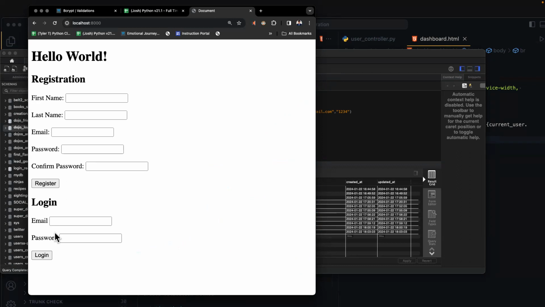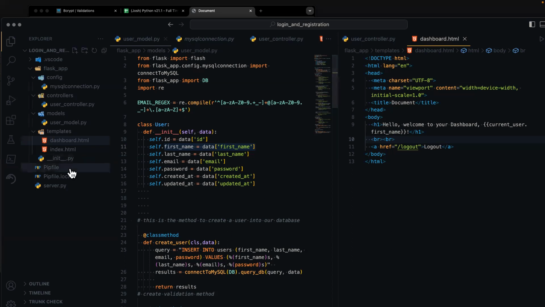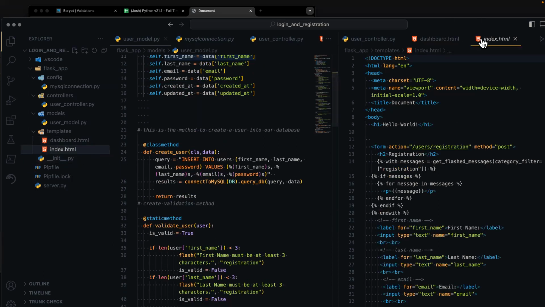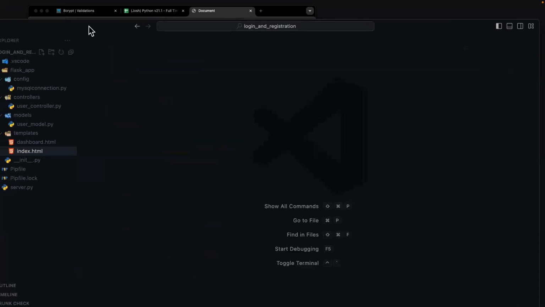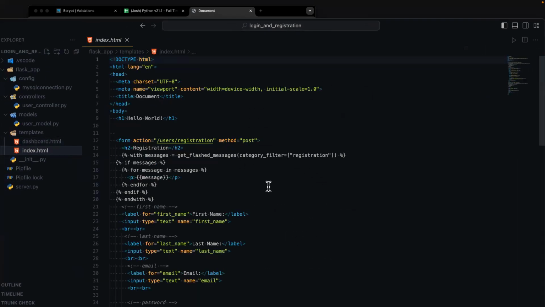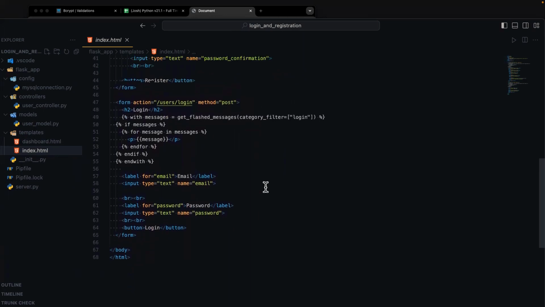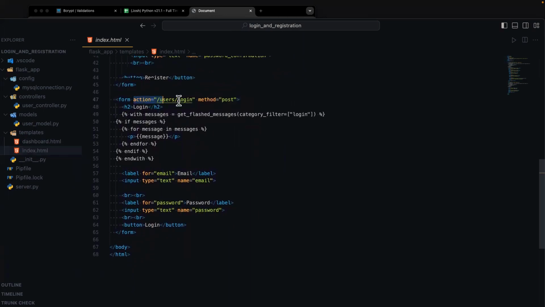So we have our login. Now let's take a look at our login index here. So we want to go, let's clear everything. I get so cluttered here that I'd like to just restart with a fresh, clean slate. So here we are. Now, this form, when we click the button login, should take us to this route, users login, right? And what this method is, it's a post. We're posting the email and password.